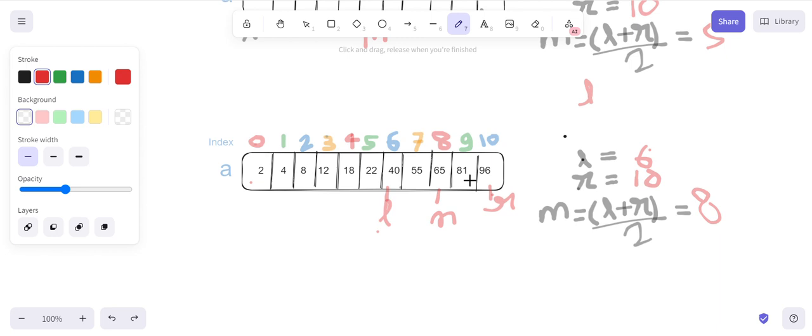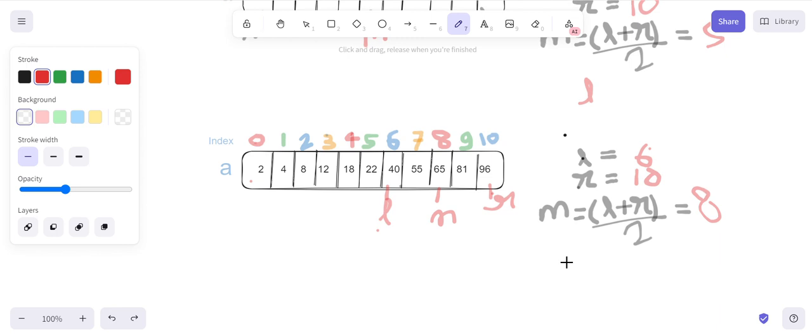So we need to search from this point, 8 to 10. We don't need to search before index 8, so we need to shift the left.